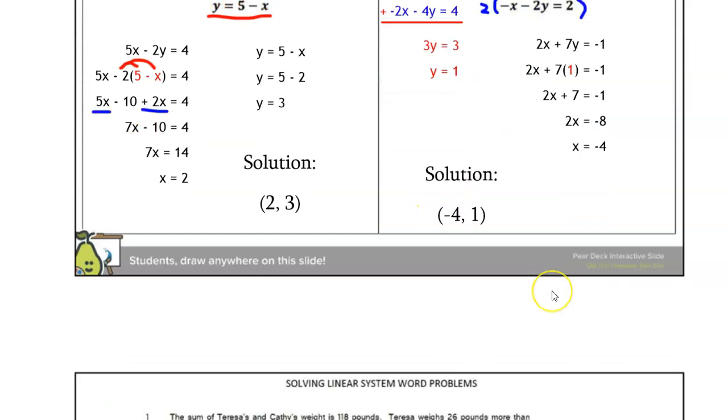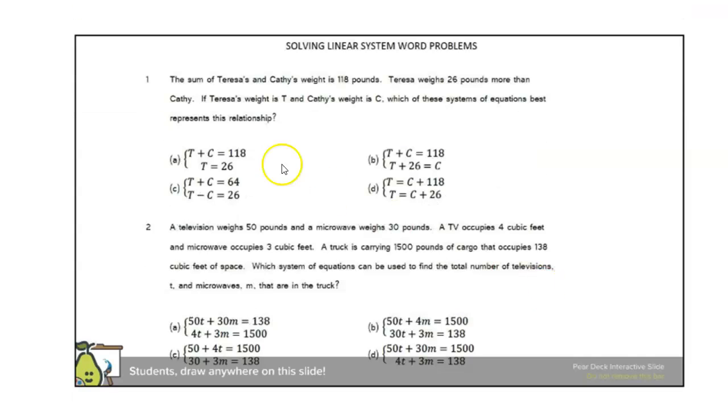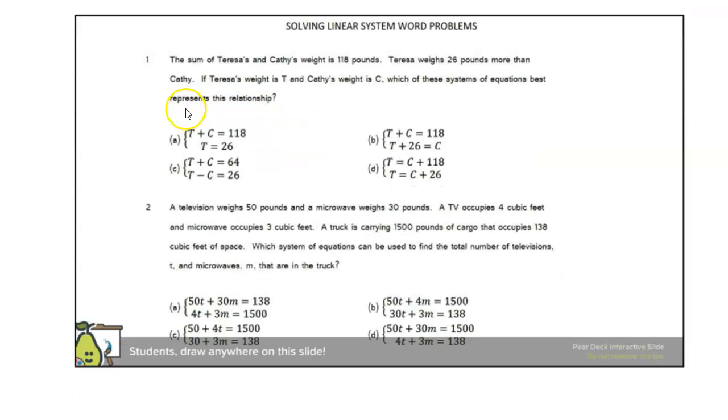All right, now we move on to another type of problem, the type of problem where they give you a scenario, and they ask you which system is going to represent the scenario. It's a little bit different. You don't have to solve, you just have to figure out what it's supposed to look like. But it's actually much easier because the correct answer is there somewhere, you just got to find it.